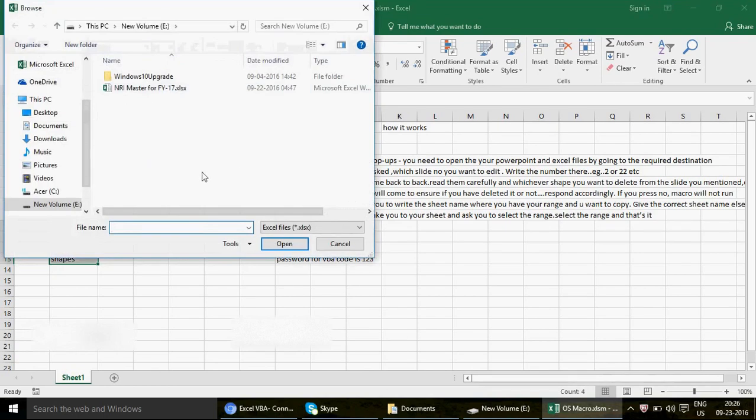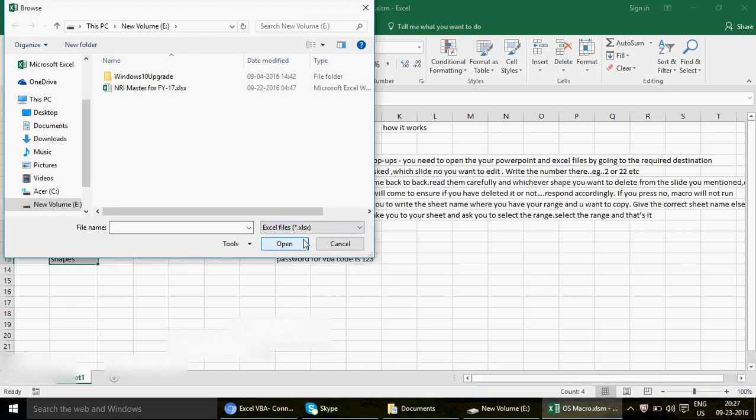Now the moment I select this, the next pop-up comes and it asks for the Excel files. Look at this, guys. This is what I'm going to tell you today. Here you have two options, whether you select XLSM or XLSX. XLSX stands for those Excel files where you don't have the macro. They are the simple files, and XLSM is for the macro-enabled file. So maybe, if you want to connect that Excel macro file with this Excel file, then you can do that. I have created both the options for you.